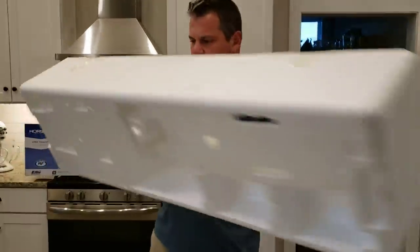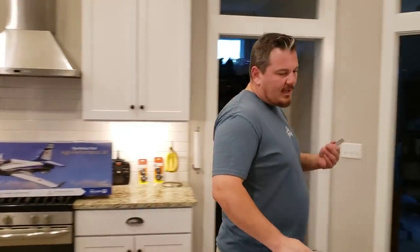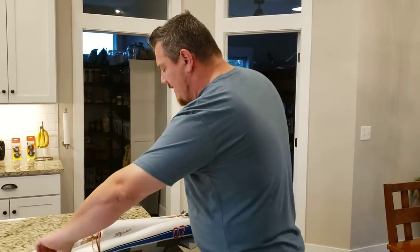Okay, so that's everything out of the packaging, guys. That's everything. Real easy unbox. I love this plane. It goes together relatively easy with the exception of the batteries. If you're using non-smart batteries, they don't fit quite as good. And at the time we were using non-smart batteries, so hopefully this goes a lot smoother. We're gonna pause, reset with the plane stand and come back.